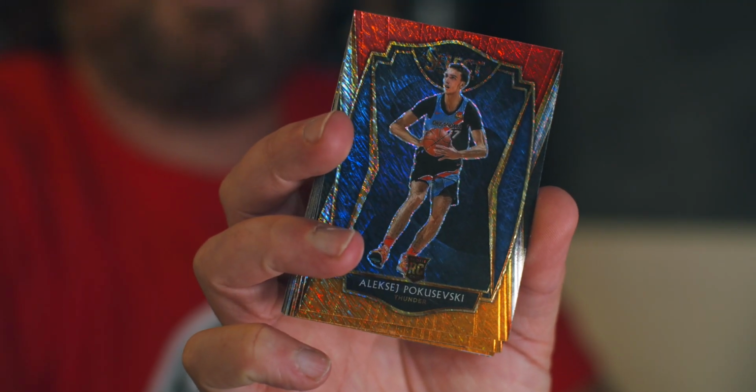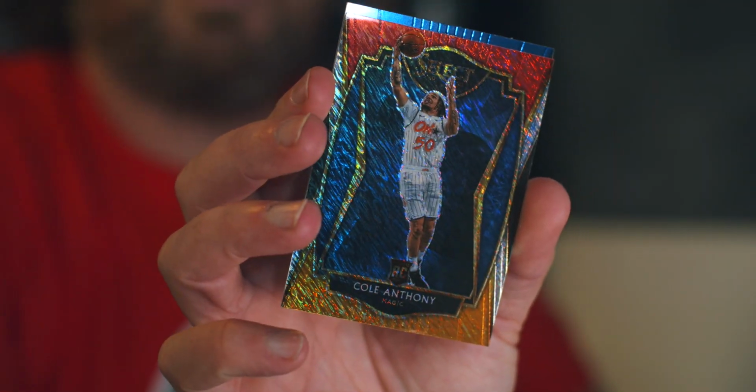So there are your hits from the rookie side that were not parallels, and then we have Nicky Pokuševski, like I said, people jumped on him at the last minute at the end of the season. I pulled like 3 of him. So that was nice right there. And then the Payton Pritchard, the Cole Anthony Shimmer Premier, which is nice. I mean, I pulled four Pokuševskis out of the three boxes. And then for the stars, honestly, we didn't get a lot on the stars. But we buy this for the rookies, right? I know. So, anyways, there you go.